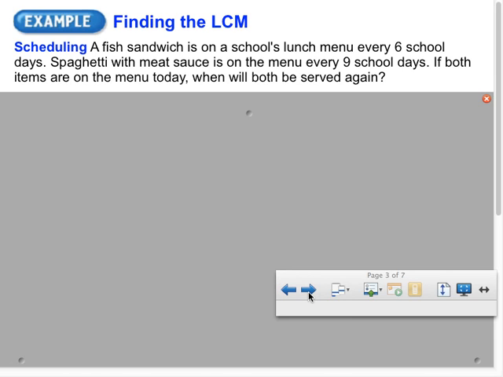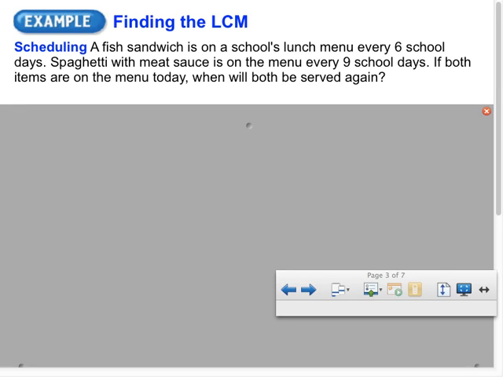Kalila. Well, we wouldn't list all, we would list what? We would list the multiples. Okay, so can you guys go ahead and list the multiples of 6 and 9? Start with 6, go up. Start with 9, go up. List those out. So basically skip count by 6, skip count by 9. And what's the first multiple they have in common? Tallulah. What's the first one they have in common? 18. Did you guys get 18?